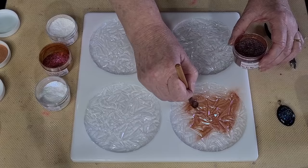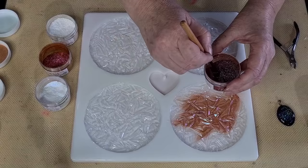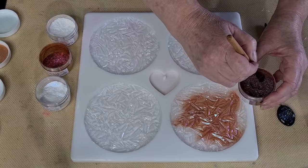So this is pretty easy, this next step. What's this one? No FOMO. I can't remember what color that was. I think the company is overseas. I'm in Australia. I think they're overseas, but it's really nice when companies will send to me in Australia, because some won't.